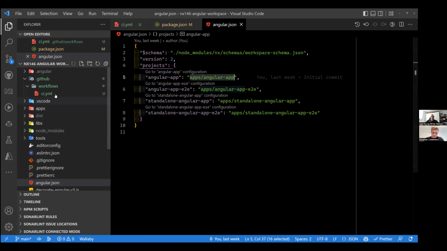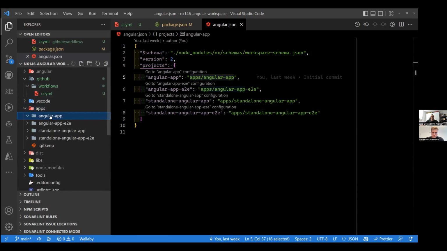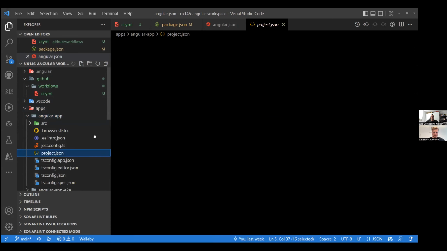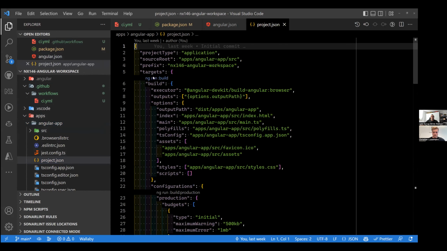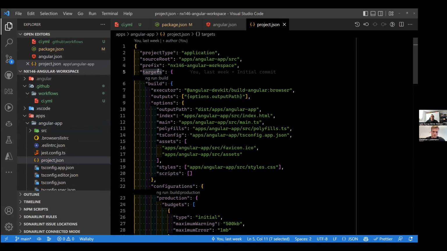So I would have to open up my directory, for example this Angular app project, and look for a project.json file. Inside of here is where it will look pretty similar to an Angular CLI configuration, but just for one project. So here we see that it has targets.